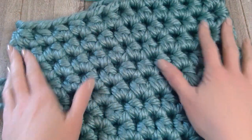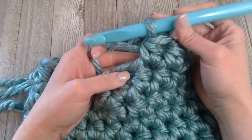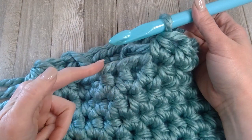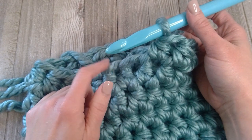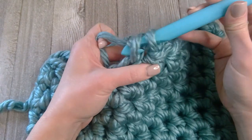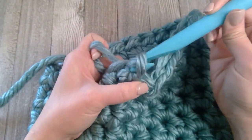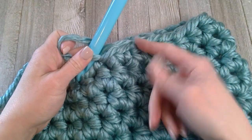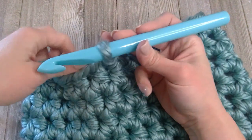We've finally made it to row ten and we're ready to close up the project. To finish, I'm going to do a downward slope: one half double crochet in the last stitch, then a single crochet in the next stitch, and then a slip stitch that we'll tie off and knot. Insert my hook, yarn over, close that — that's the single crochet — then the next space just a slip stitch: yarn over and take it straight through. This gives a smooth transition so there's no abrupt cutoff.